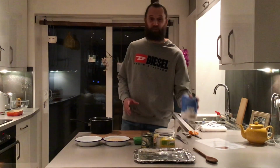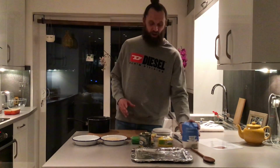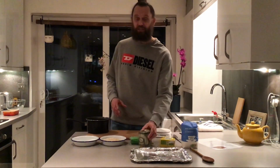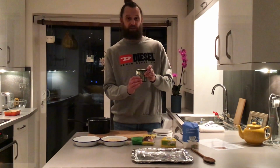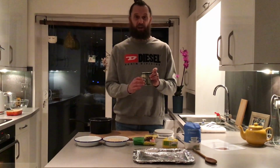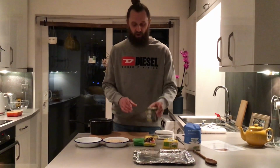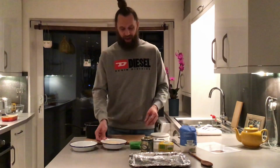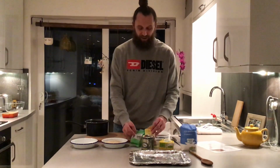You are going to need 50 grams of granulated sugar. You're going to need 50 grams of butter or margarine. You're going to need 35 millilitres of syrup. So if you bring a small can like this, that's fine. Or if you've got a can that's half empty, again that's great as well. You're going to need to bring 150 grams of oats, and you're going to need to bring your extras that you want to add into your flapjack.